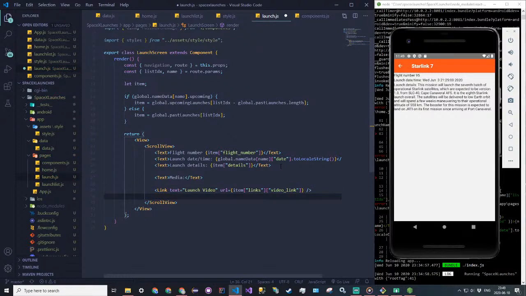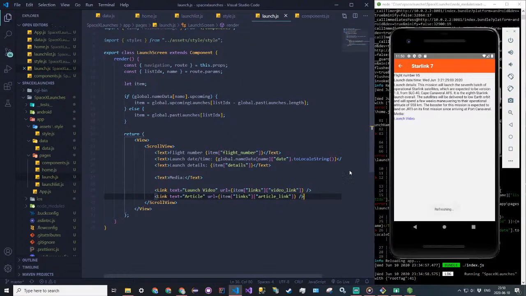And then I'll just put one more link here, just the article. So link text is equal to article, URL is equal to item at links at article link. Make sure the spelling is right because this API has those values specifically put like that.